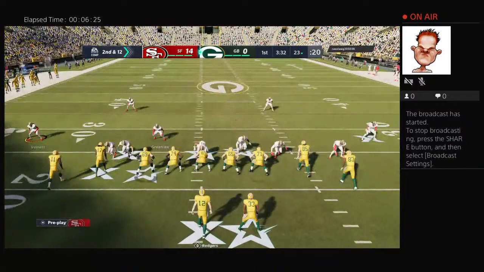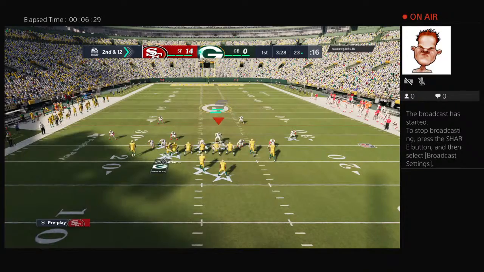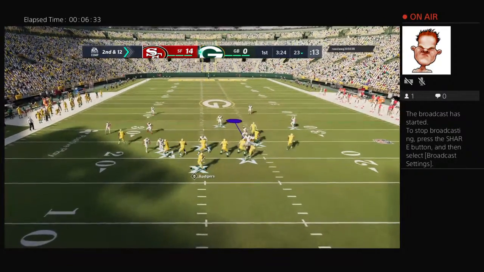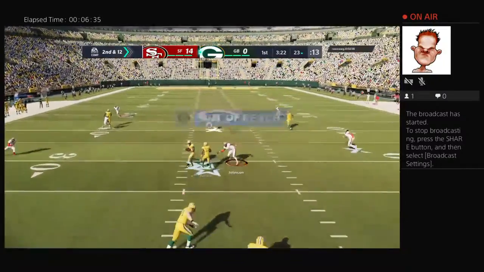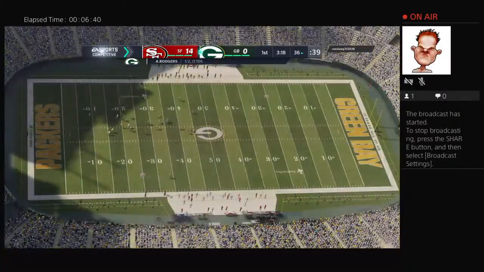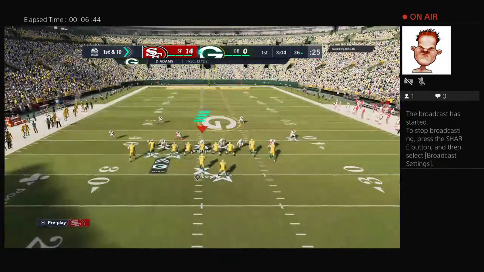First play of the drive goes the wrong way. Here's 2nd and 12. Working from the gun, Rodgers. He gets this to Devontae Adams. And they're able to get this one across the 35. A gain of 13. It's a first down.